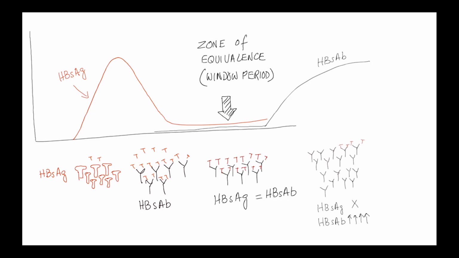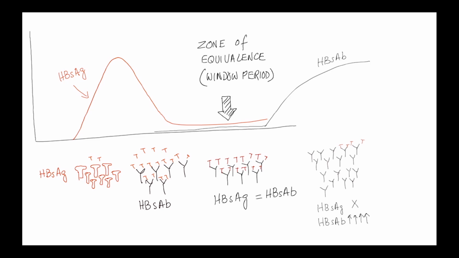And that is what we say, that after 5 or 6 months, you would see an increase in hepatitis B surface antibodies. These appear, but please remember, that doesn't mean that these were not present before. These were present before, it's just that they were in low enough quantity that these could not be measured, and whatever was present was complexed with the antigen. Okay, so that hopefully clarifies the window period.